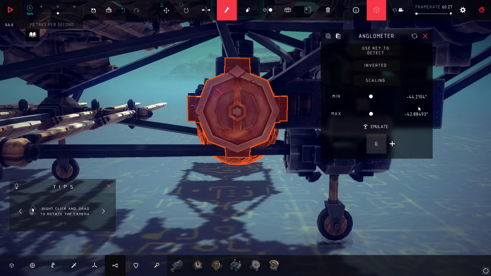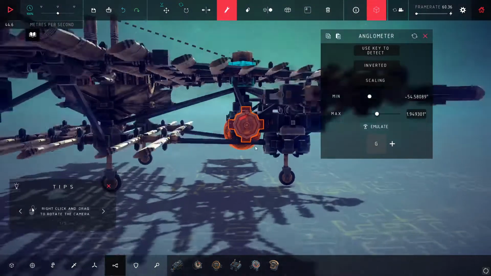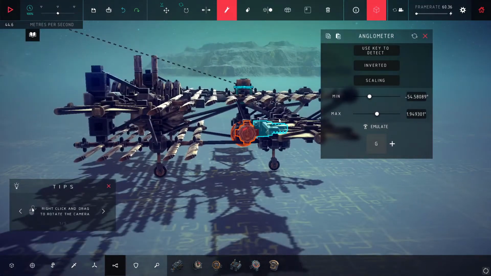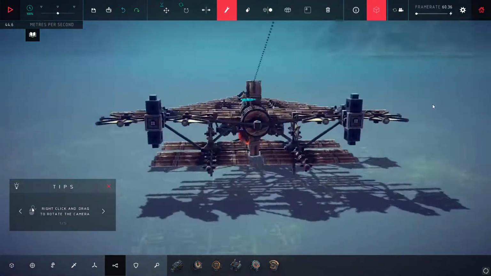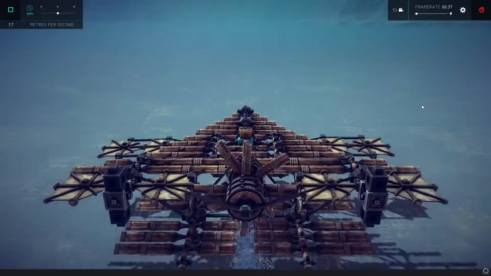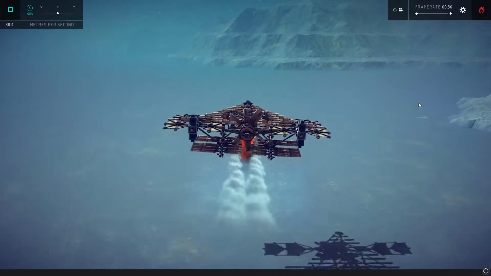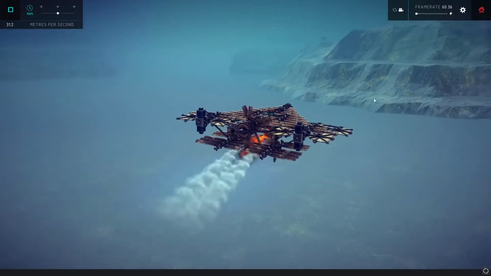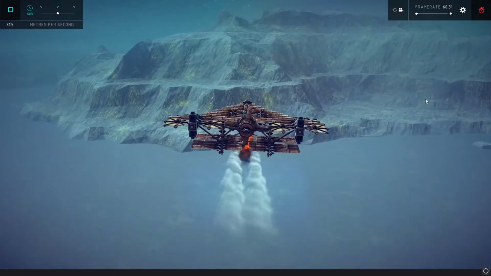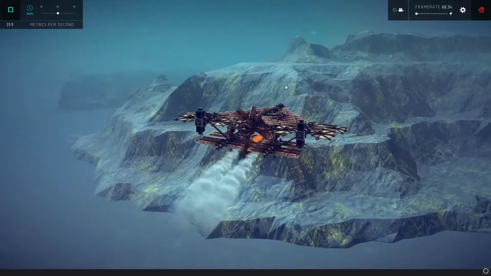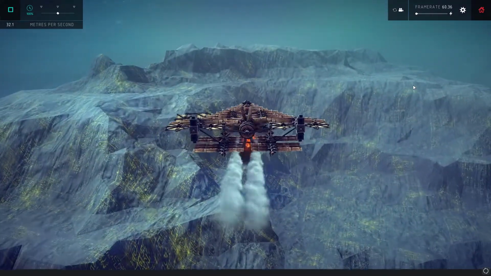Hold on. I was looking for something like this, and I had it literally going the exact wrong way. That's essentially what happened. All right, let's try this again. This should work. I feel like this is actually legitimately it. So let's go again. We're going. We're correcting ourselves. We're auto-rolling to put things back right. We're keeping our nose up as it goes. We're doing pretty good.